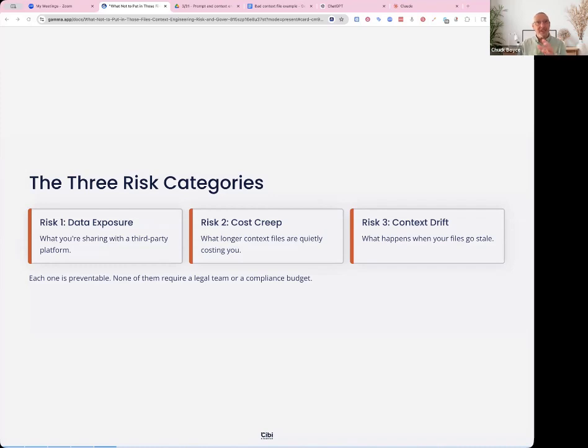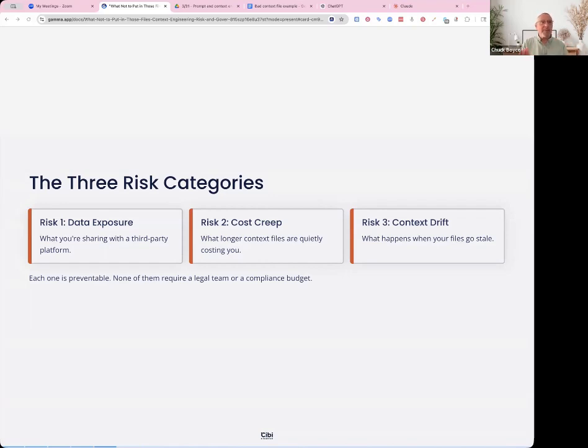So then you also have context drift risk, which is what happens when your files go stale. Say you created a context file about your company and you put in information about some department or some functionality, and you have a reorganization or your functionality gets updated, but somebody forgets to update the file. It may be a new product or a new pricing change or something like that. If the context file hasn't been updated to reflect the current reality, every time you run an AI prompt against that, it's using that old outdated data. That's why you need somebody responsible for maintaining and managing these context files.